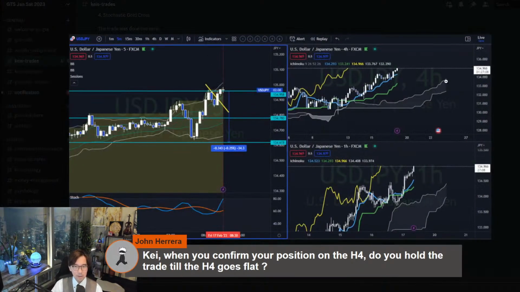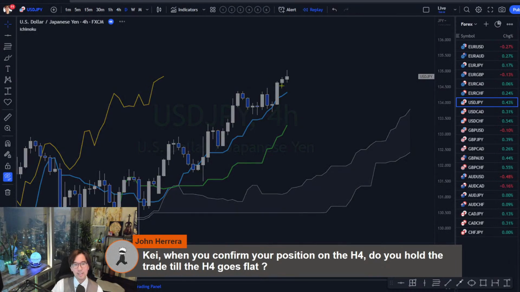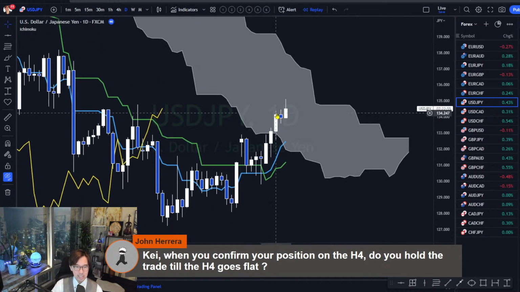Not the daily, but I took the 4 hour. So again, daily is now looking like this. Daily chart, the price is exactly in the Kumo, and the market is near the previous resistance. So daily chart we can't follow. I mean, there's no trend and there's nothing to follow on the daily chart.